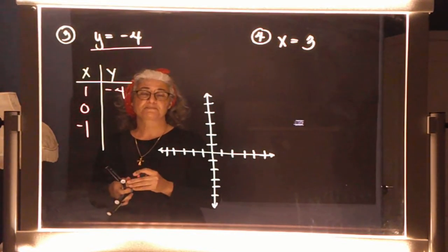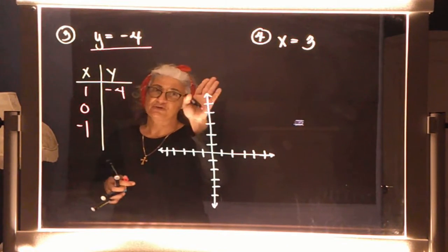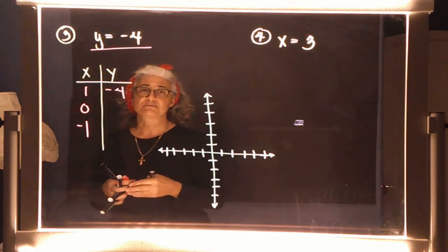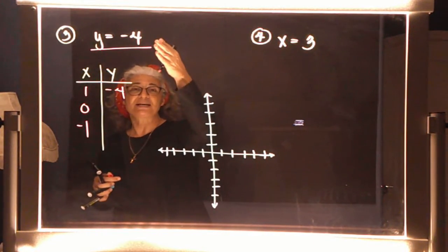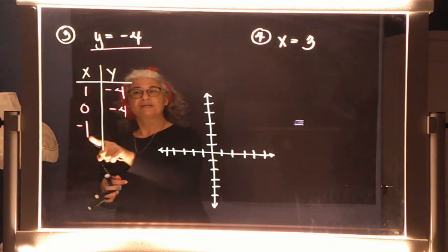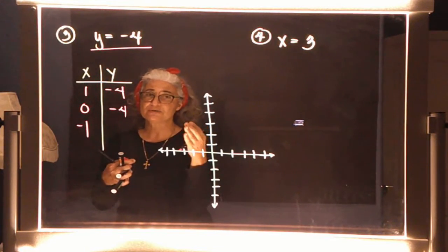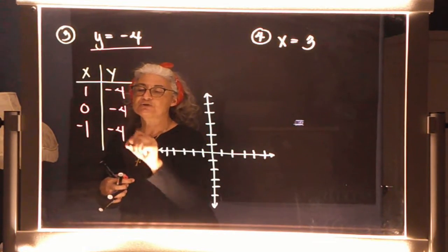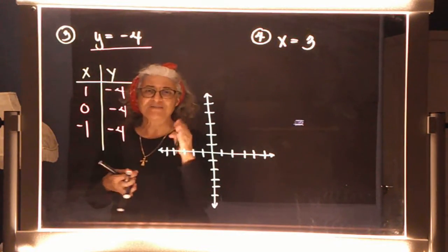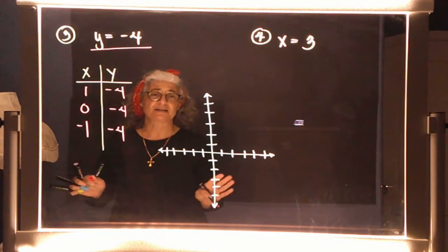So there it is. When I plug in 0 for x, I know there's no x in here, but according to this, when I plug in 0, what's y going to equal? Yeah, this equation says y equals -4. What about that last number for x? Yeah, the equation says y equals -4. So my question is, for this third equation, does it matter what x equals? No, x could be any number I wanted.